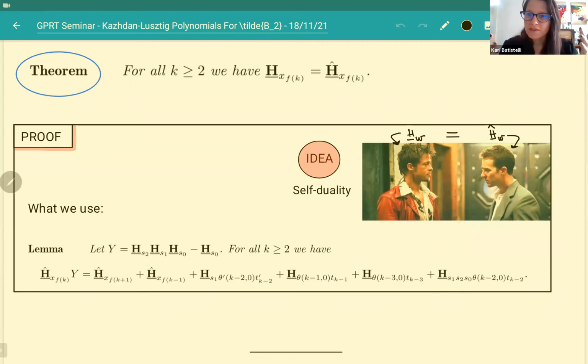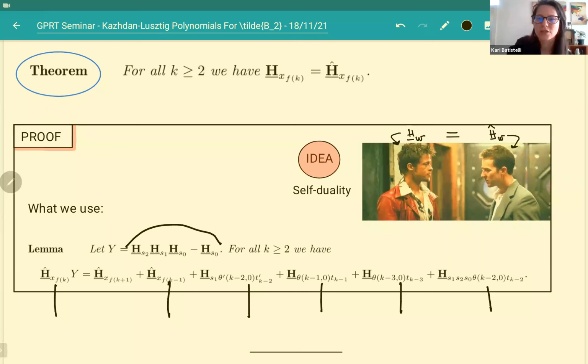So again, we're going to want to prove this. And the way we're going to do this is using this lemma. And here we have more information, because now we know that the thetas are actually Kazhdan-Lusztig basis elements. So using that, I can tell you that all of these people are self-dual. And I can also tell you by inductive hypothesis that this person and this person are self-dual. And this other person is also going to be self-dual because it's a linear combination of self-dual elements. And so this person has no other choice, again, but to be Brad Pitt. It has the shape of the formula that we want, and it has to be a self-dual element in order for it to be a Kazhdan-Lusztig basis element. So this is the ending of the movie.